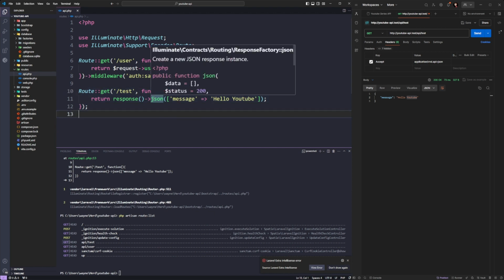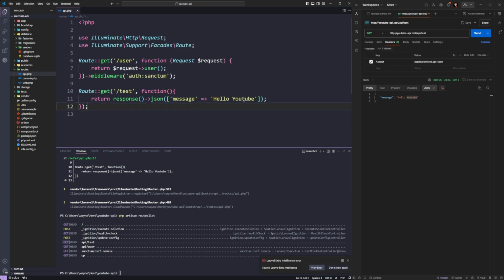Now, you might be thinking to yourself, where's that actual 200 coming from? Well, by default, this JSON here will always return a status code of 200. So if you ever wanted to pass in your own response code, like a 401, for example, you could quite easily just add that onto your JSON and hit send. And you'll notice we get 401, but we still get the same message. This makes no sense, obviously, if you're getting a response, but if it was 401, you'd normally get this unauthorized message that will come from Laravel itself as the API or Sanctum. There are other ways that you could do this.